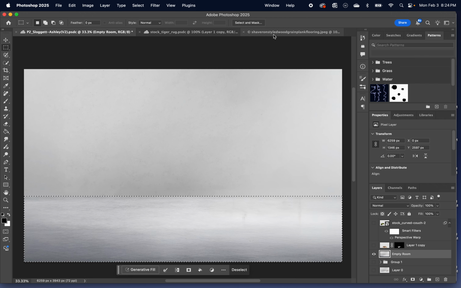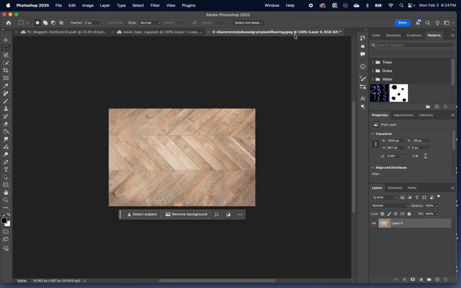So under my flooring, I've kind of done it a little bit more difficult for you guys than it needs to be, but when we're working with things like flooring, wallpaper, curtains, textiles, that's where those patterns, right, the repeating patterns, the seamless patterns, can really come in handy. So let's do a recap on making a pattern.